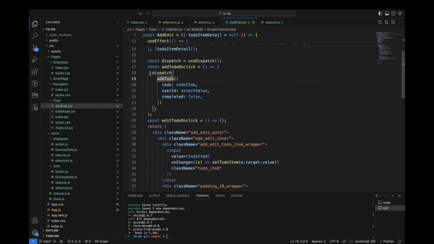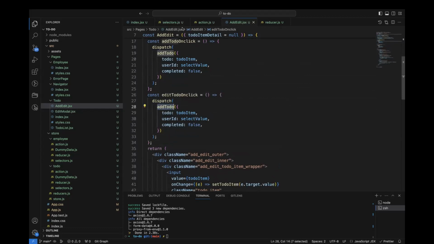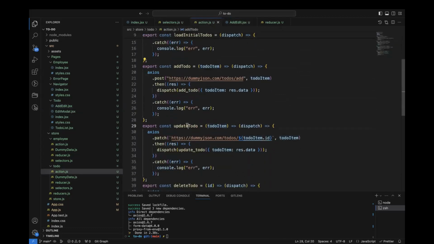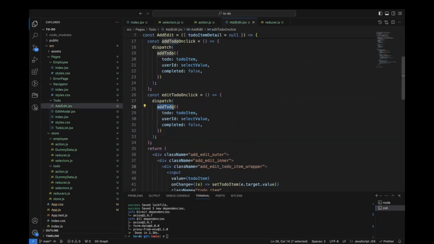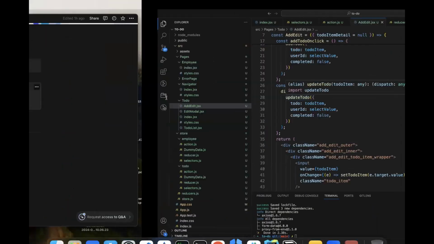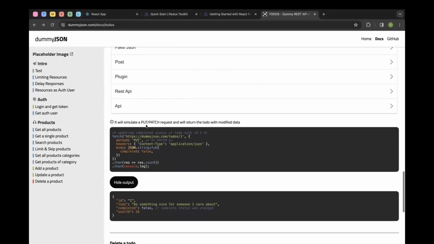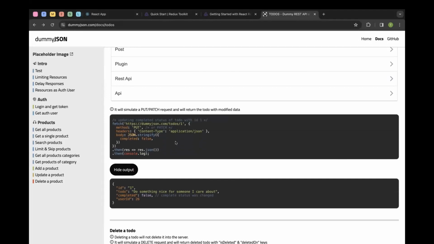And I'm also going to write the edit function. So for that, instead of add, I'm going to use update to-do, and also I want to pass the updated to-do. I want to import this, and let me check the update to-do endpoint object which I am passing.